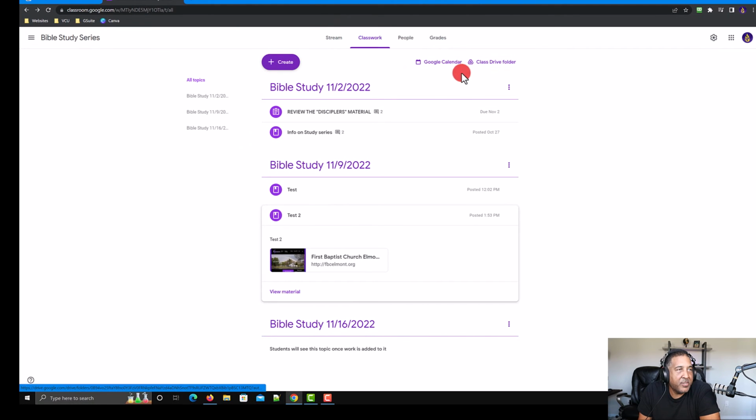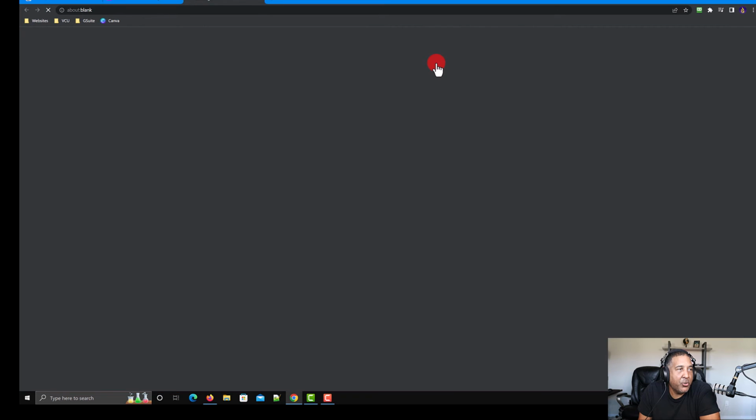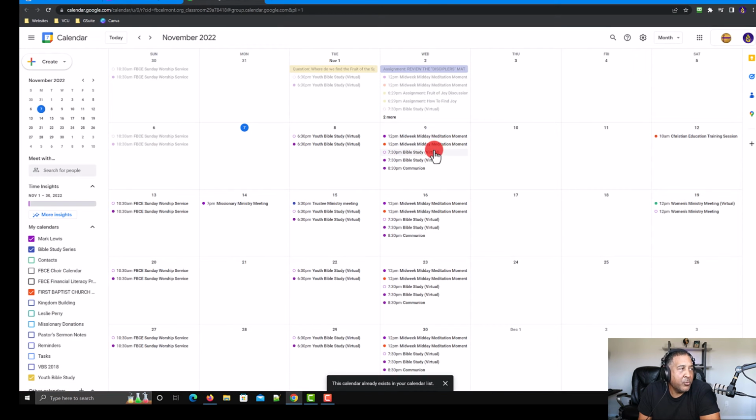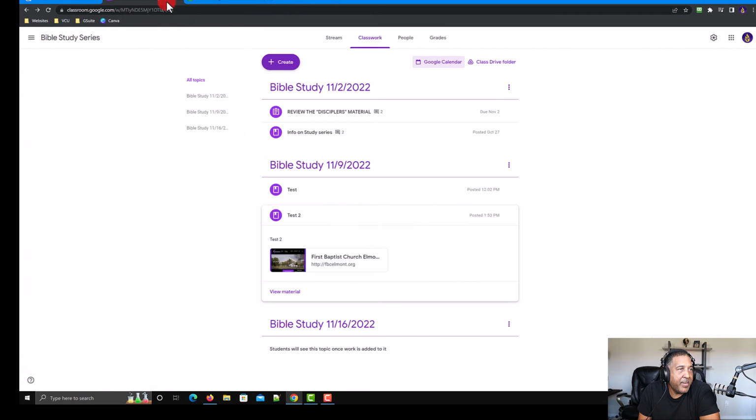These two buttons right here show you your Google Calendar. As you can see, I have a bunch of entries here for church-related things. And then to the right of that, it shows you the Classroom Drive folder.